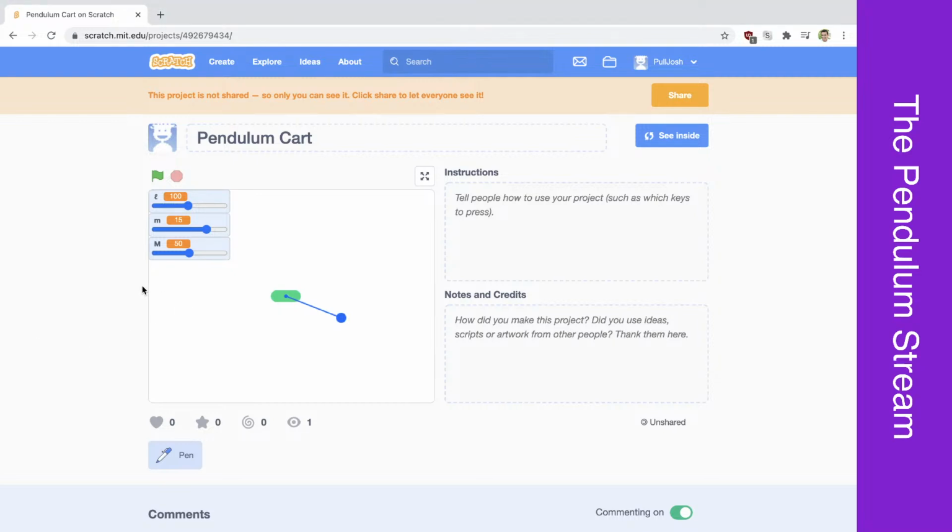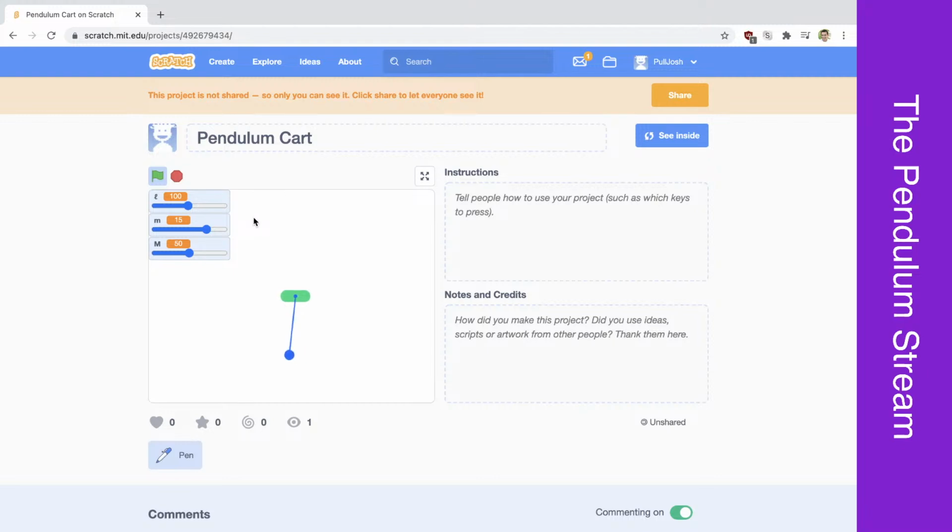Anyway, we'll give people a couple more seconds, maybe a minute or two to roll in, and then we'll start working on this. The idea here is I've got this game, this little pendulum physics simulation, and I want to make it into a fun, polished game. So that's the goal of this stream.